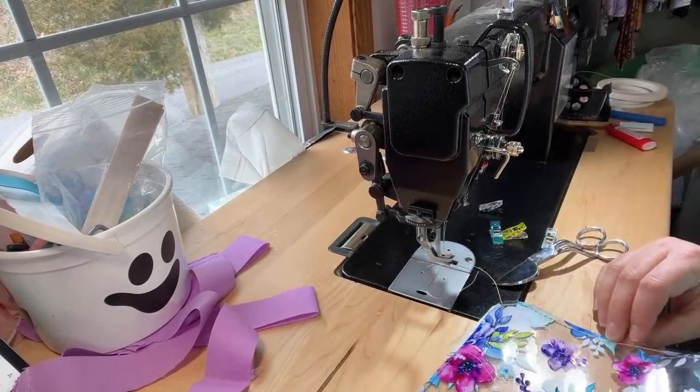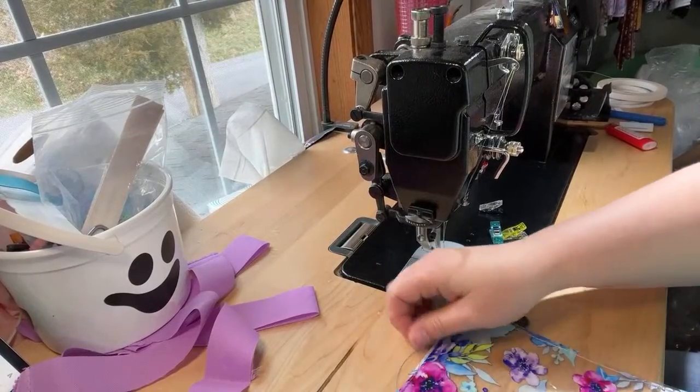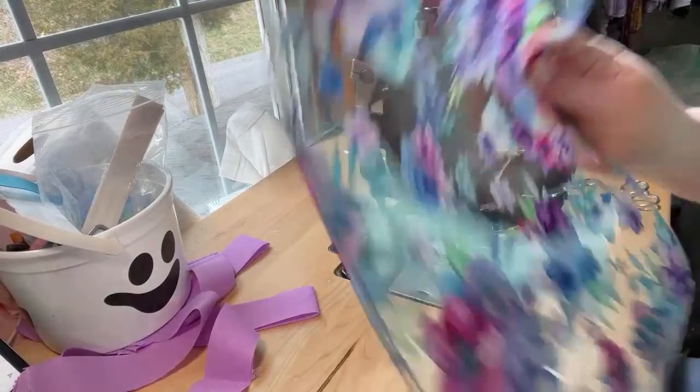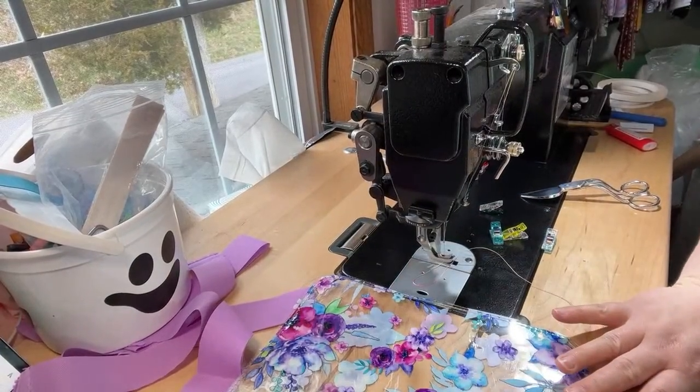Okay, so we stitched these together. Now I guess that all that's done.